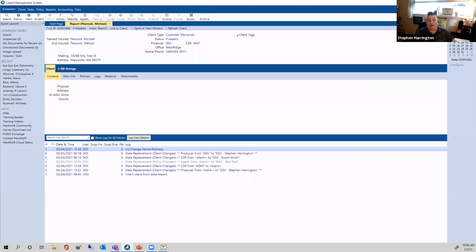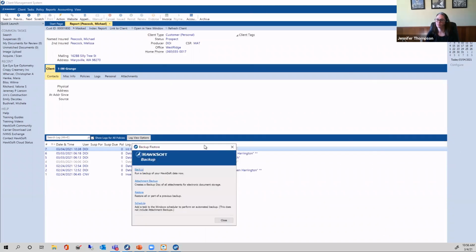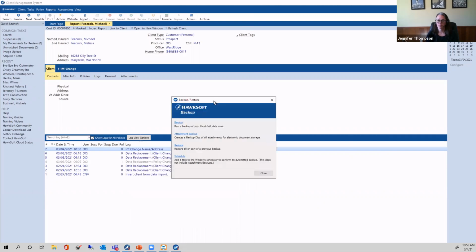To run a backup, we're gonna go to the little tools up here, the little wrench and hammer or whatever those things are. We're gonna go to backup. Backup will then open in the new window. And you can select, this is for your information backup versus an attachment backup.